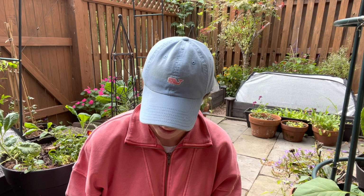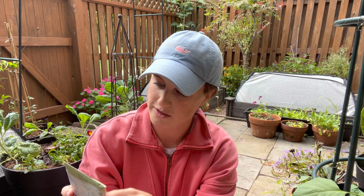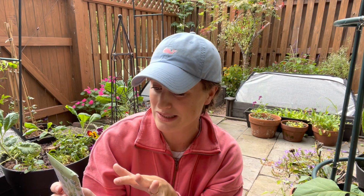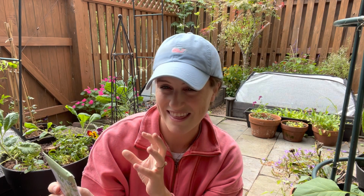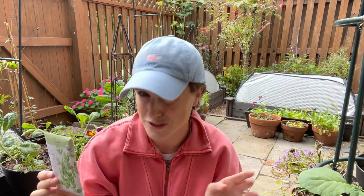Okay, then I got some peas. I stocked up on a few peas. So Cascadia snap pea. I love snap peas. They are delicious. These are supposed to be just a really yummy one and resistant to powdery mildew and other kind of things that can happen to pea plants. So this is one that I bought probably to start in the spring garden. I like to do peas in the spring.